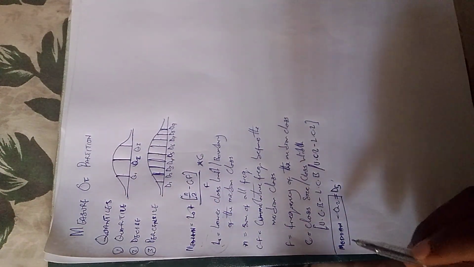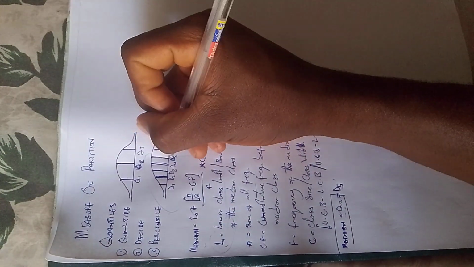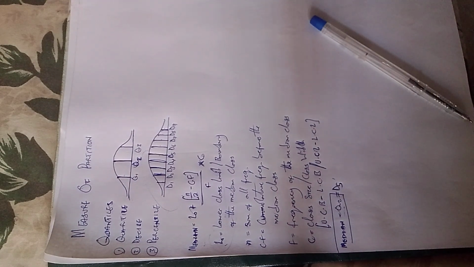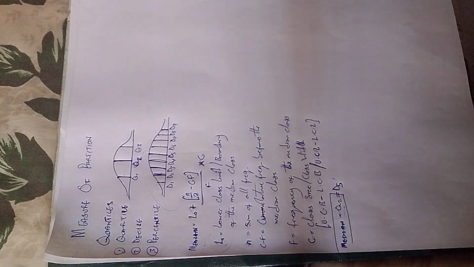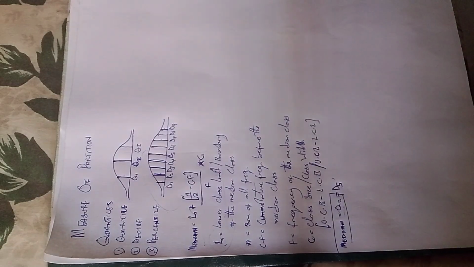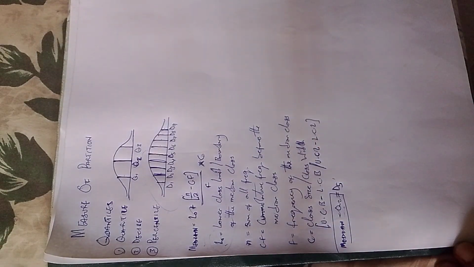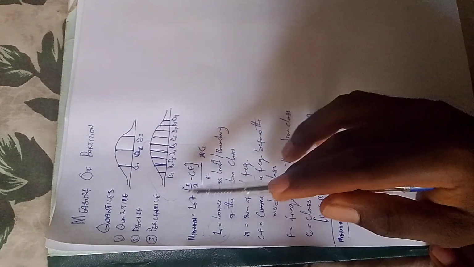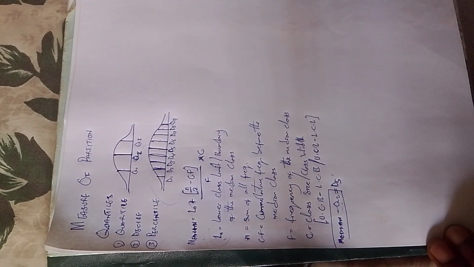So what am I trying to say? This your median is your Q2. Your median, if you look at this here, is your D5, because your D5 is that line that is at the middle. So in case they tell you to calculate your D5, it is still the same as your what? Your median. Now, how do I bring up this formula? This is your formula for calculating the median.